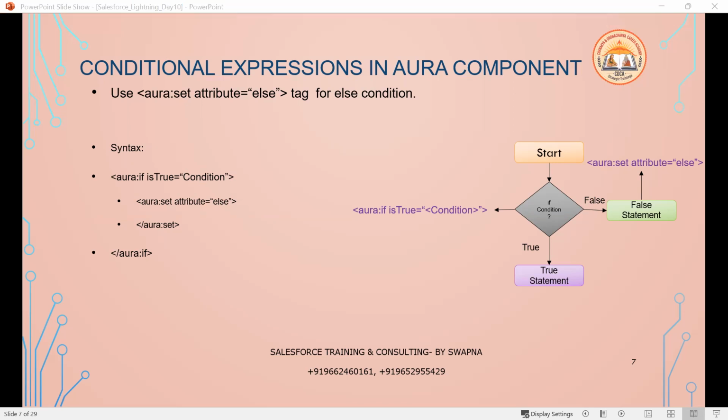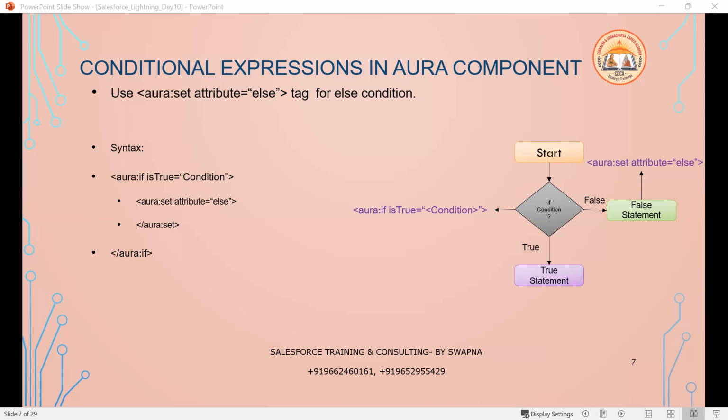For example, if you wanted to check a particular text value, you can give a text value also. Not only the checkbox, if you wanted to verify anything in the text, you can check that.